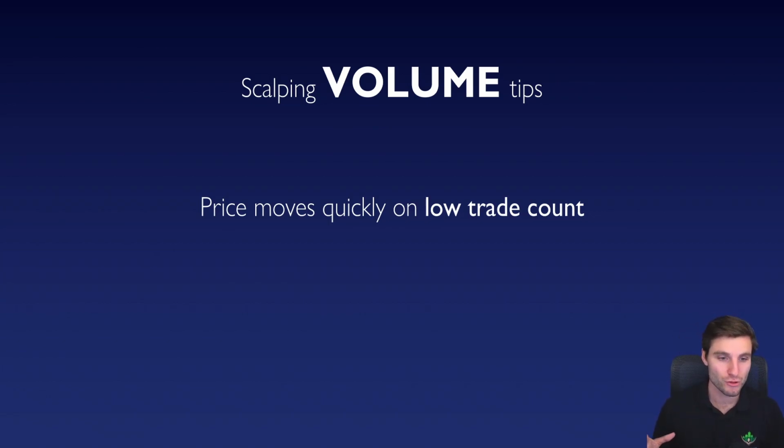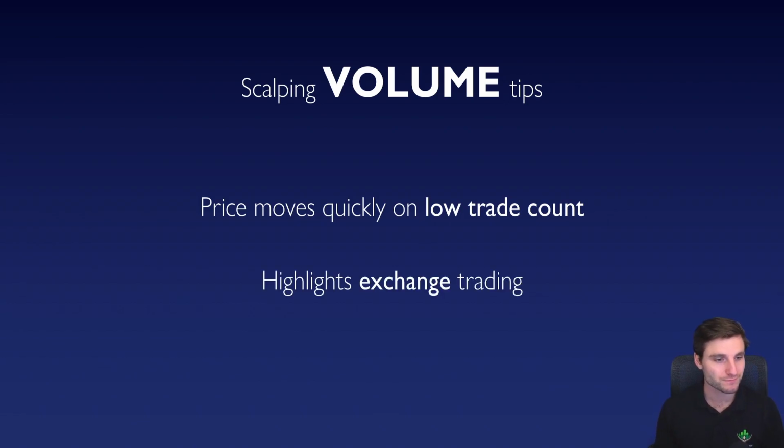So you're going to be looking for the low trade counts. Why are you looking for low trade counts? Primarily because I've put here exchange, but we could change the word exchange for high volume trader, a large player in the market. So let's say you got 10 5 million candles. 8 of those 5 million candles are built up with 1,000 trades. And then you have 2 5 million candles in a row that are built with 1 trade, let's say, or 2 trades.